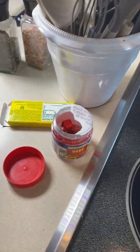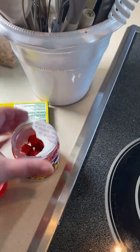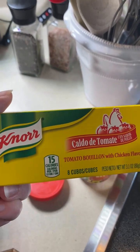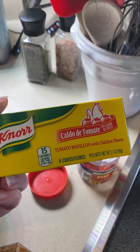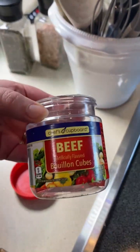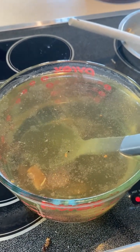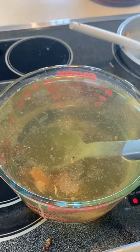The recipe calls for beef broth, but I'm actually going to use some beef bouillon cubes. I also got these from Walmart — it's like a tomato-based with chicken flavor. I put two of those blocks in, which is about two cups of water per block, so four cups total. Then I also added five little beef bouillon cubes. I've got those soaking in hot water right here and I'm about to add them into the Ninja Possible cooker.